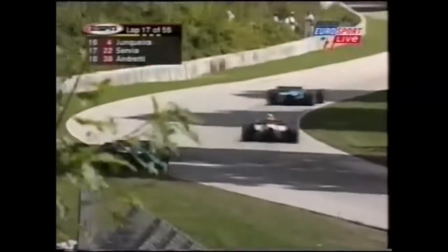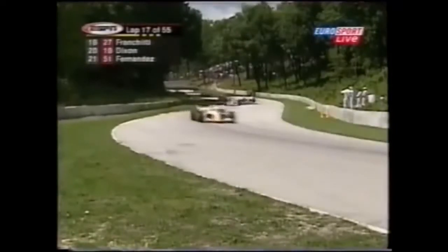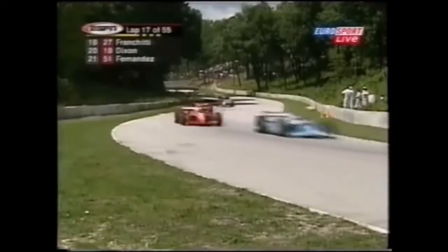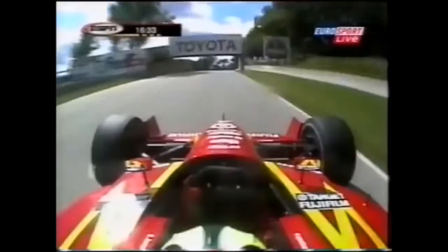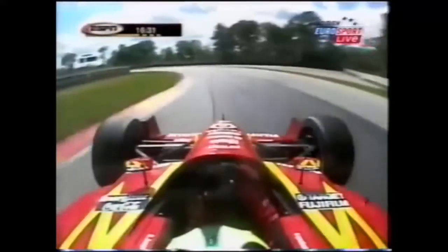Oh no, Tags almost loses it going through the corner, and Carponche goes off. Oh, these two don't need to be making contact with each other and taking each other out, that's for sure. Yeah, there'll be some words there, I think, between those two. As we see Memo Gidley there. Obviously, a slow stop there for Castro-Neves, and he loses a couple of positions. No. This is for the lead. Michael Andretti, Christian Fittipaldi make contact, the former teammates. In turn 5 for the lead, and guess who gets it? Bruno Junqueira comes away with it in turn 6 right now.